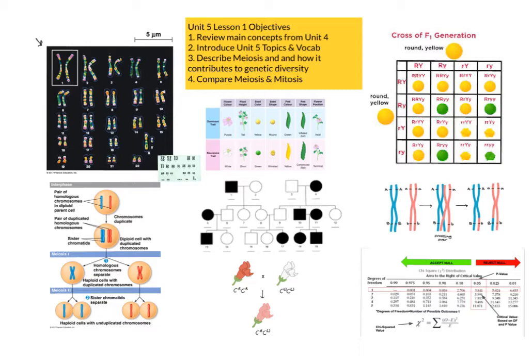And what we're going to learn about is the main process by which chromosomes are passed from generation to generation, which is in the formation of these gametes, or sperm and egg, through meiosis, which is summarized right here. So we're going to learn about not only chromosomes, but also how meiosis facilitates the passing on of chromosomes through the formation of gametes.